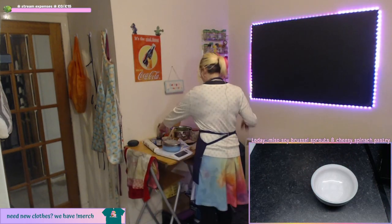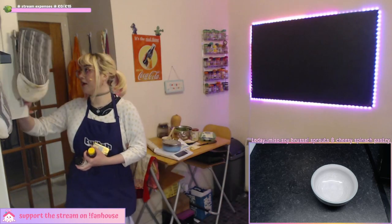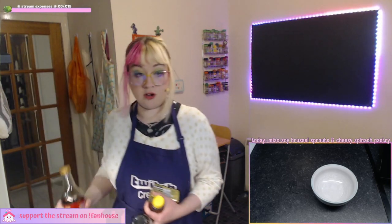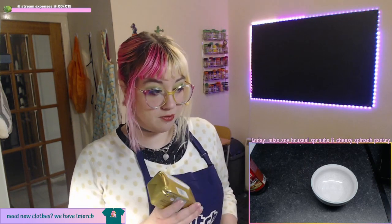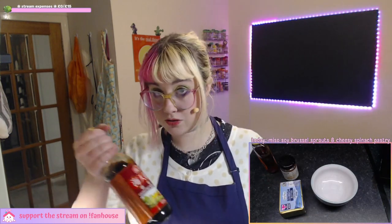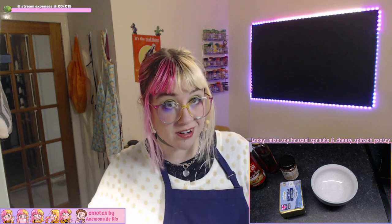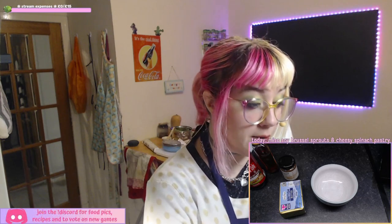So, the sauce or marinade is four things, one of which is still in the cupboard because I forgot to get it out. Four things, which we are going to judge by eye, because I'm pretty sure this person doesn't put the ingredient measurements anywhere. Butter, miso, honey, and soy sauce. This is dark soy sauce. They don't specify, but I'm going to put less than I normally would because this stuff is strong. I've noticed that I've overpowered dishes very easily by putting in too much of this or putting in the right amount of that for the recipe.